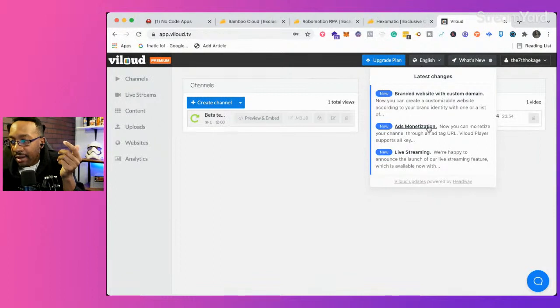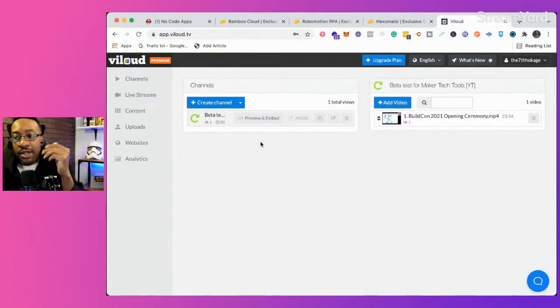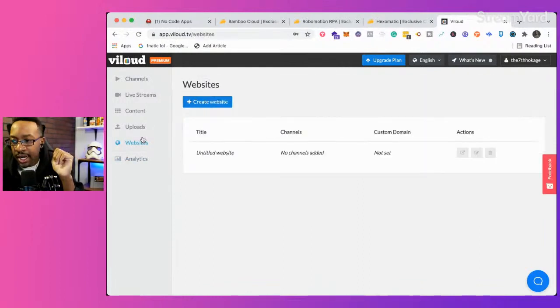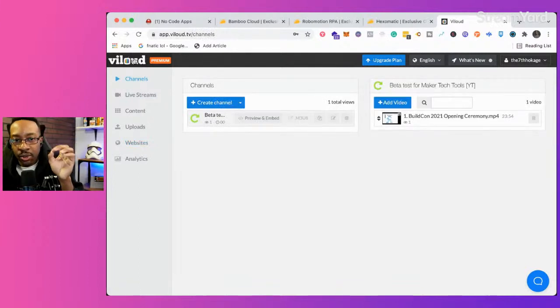But like some of the upgrades on their page, like ad monetization: now you can monetize your channel through the tag URL. Okay, so now you can use ads. Well, that's a great start. The next part that I need is when can you start using it for a 24/7 music channel on YouTube so I can use it like Bubble. That's what I want to use it for. That doesn't mean everyone else has to use it like that. I think it would be fine if you're just integrating it in a website and going to town. I don't see it being a problem. But the whole reason I got VLoud was to do 24/7 music channels to scale up a couple other channels on YouTube. That's what I'm waiting for. So I'll let you know.